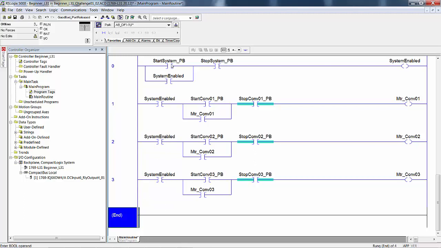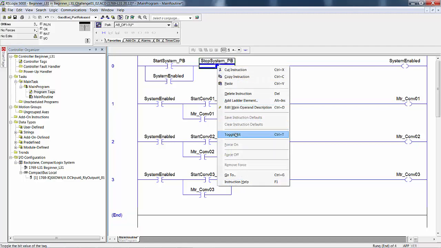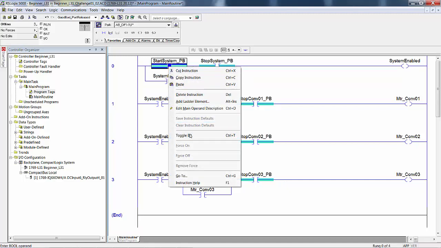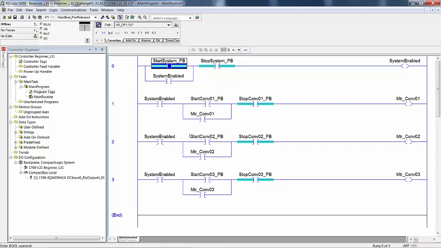Okay, now if the operator, and by the way, this would be turned on, so we'll toggle that. Now we're not online right now, but we do have an offline database. I just toggled the bit on in the offline database so this would look right. So right now all the stop buttons show that they're on. So if we right click here, toggle on, if we were in the run mode, we did that, this would be true, that would turn on, and this would be true, and all these would turn on.